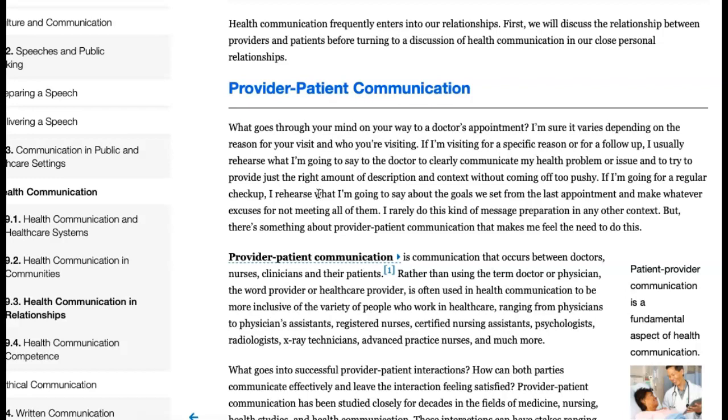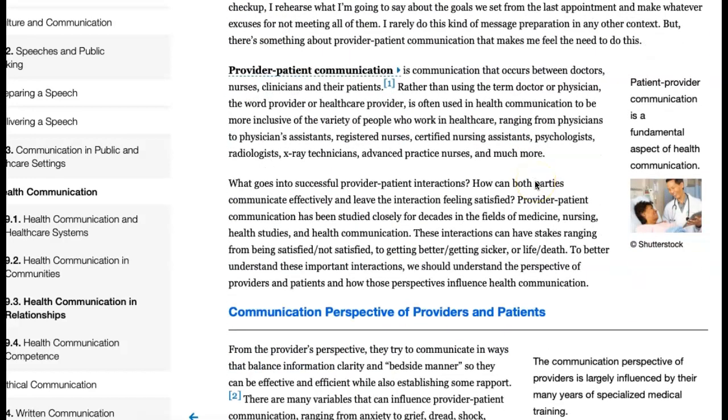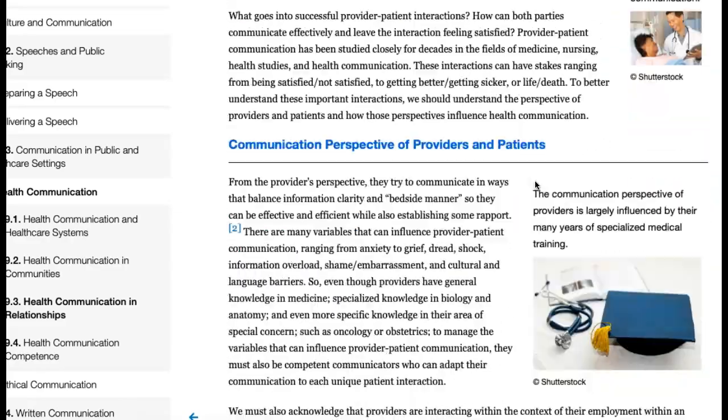So if you build those relationships with patients, and I know not every relationship in the healthcare setting is going to last 30 years, they might just come into the ED for a quick visit. They might come into immediate care for a cold or a cough, but that relationship that you have is really, really important because the interaction and the trust that you build can lead to someone getting sick or someone getting better. So that's an important step.